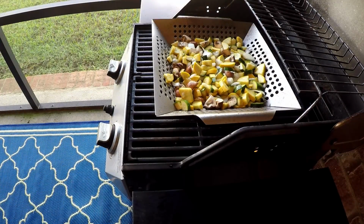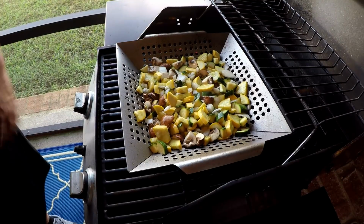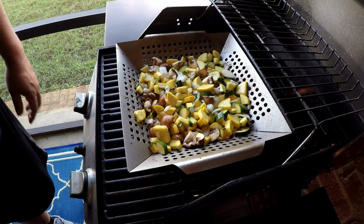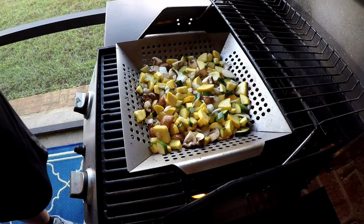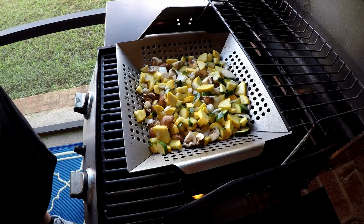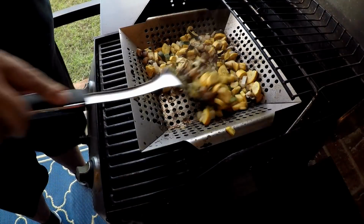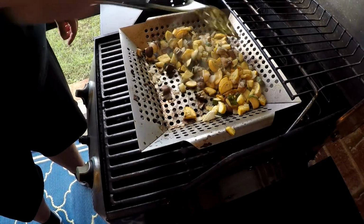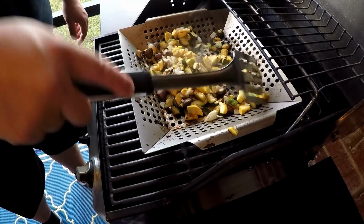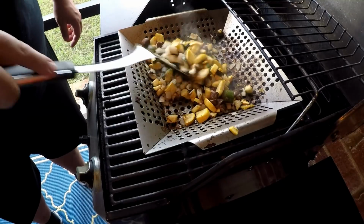So we're gonna go ahead and make sure you're getting that there. I just put the veggies on. This is my little grilling tray that I use right here. So we've been marinating that in the mojo juice. And we'll get that cooked up, and then I'll prep the grill and get the shrimp on there. All right, I think our veggies are cooked well enough. We're gonna go ahead and take these up and get ready to start doing the shrimp.